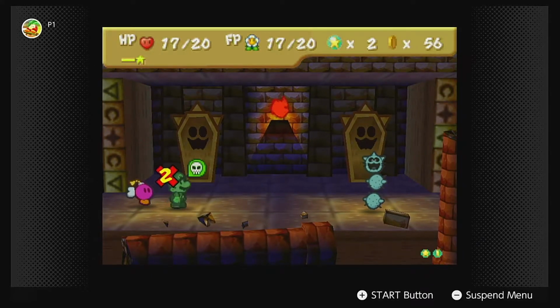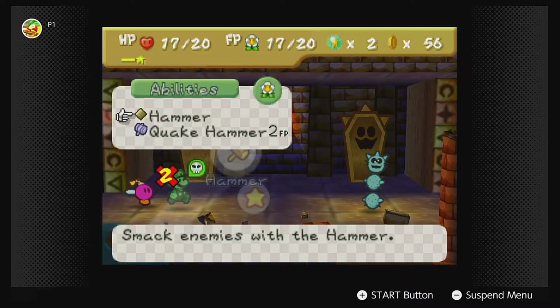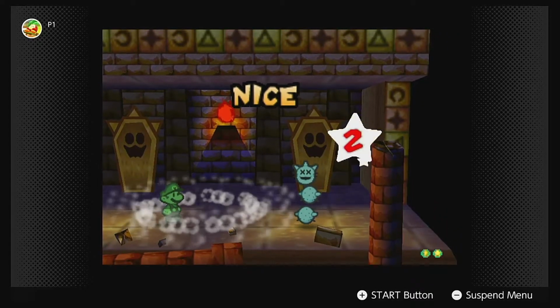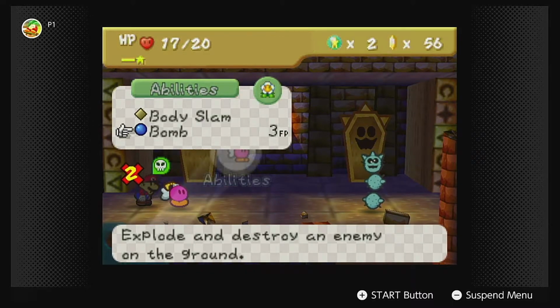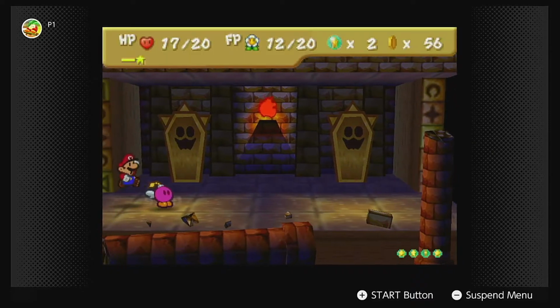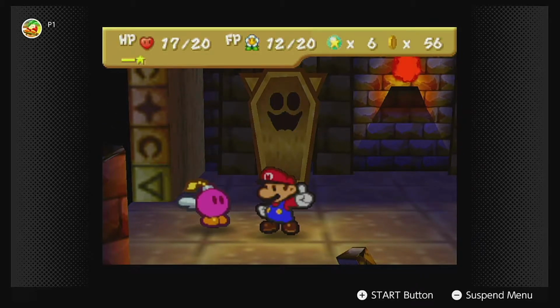We're poisoned. We need to end this fight as soon as possible. Do you have any items for that? Let's just use the Quake Hammer. I wonder if poison reduces the damage it can do. Okay. Let's just use the flower power, get the bomb, and explode them. I forget how effective Bombette can be. Maybe I should have upgraded Bombette.